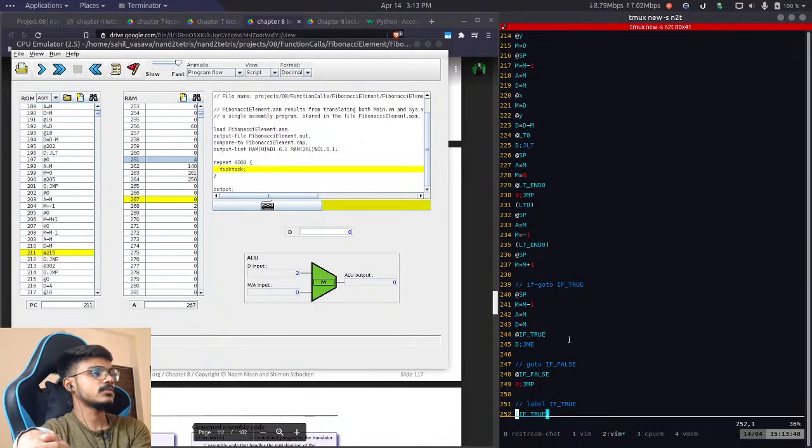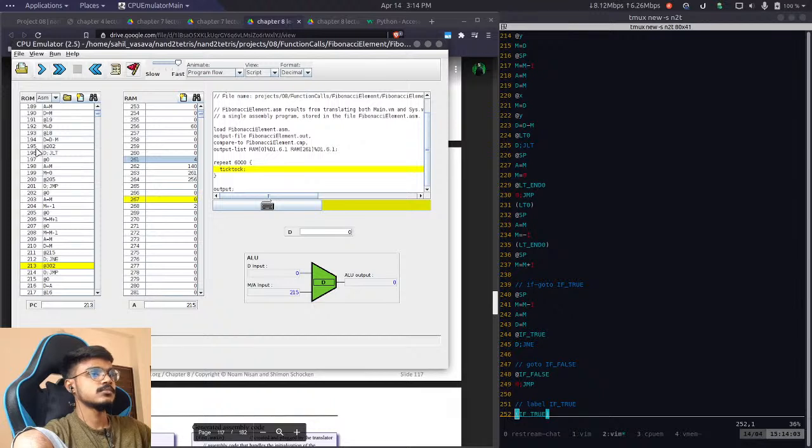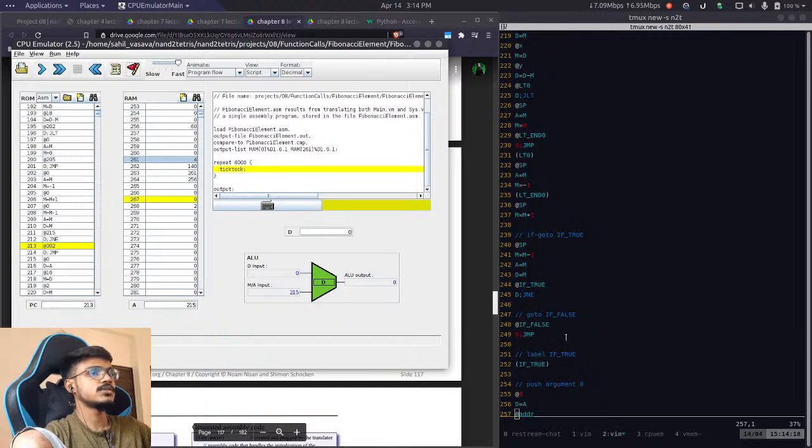It is false, therefore we are not jumping to if true, so we'll jump to if false.